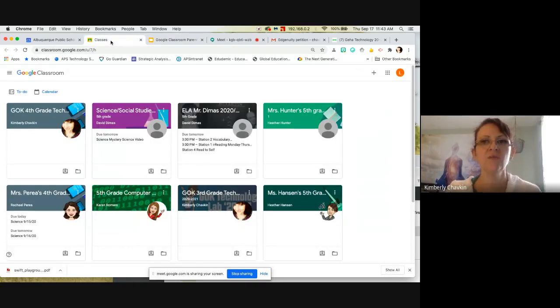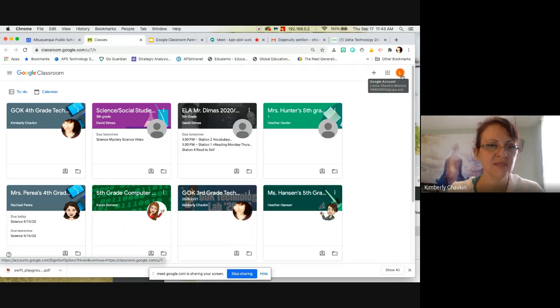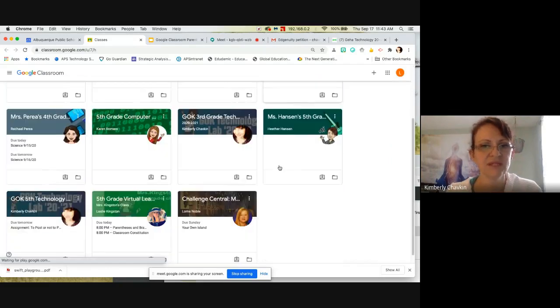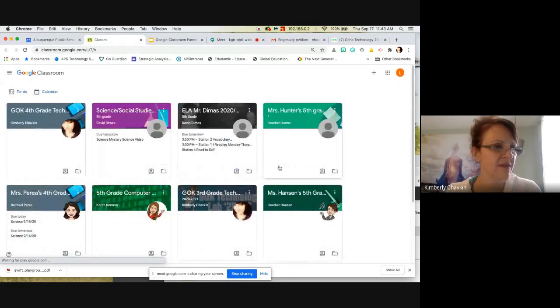All right, so when your child logs into Google Classroom, the very first screen they see is called the dashboard. The dashboard consists of all these cards of all the different classes that these students are a part of. This is my child's account, and he has a lot of classrooms because he has his actual classrooms and then what I have him enrolled in.